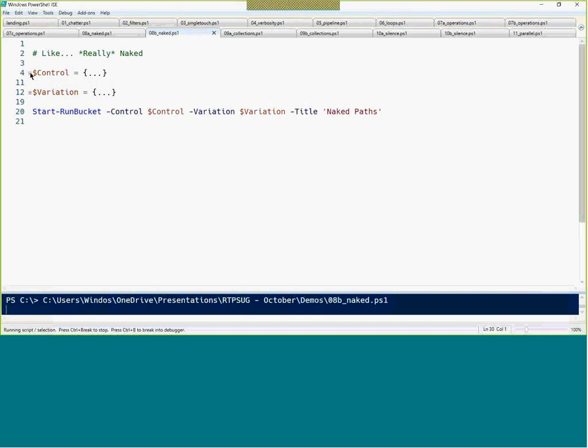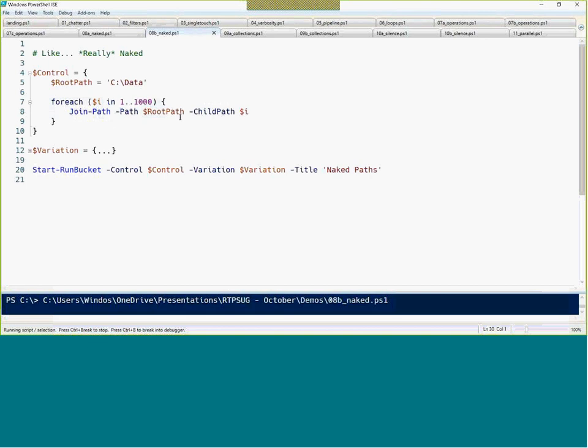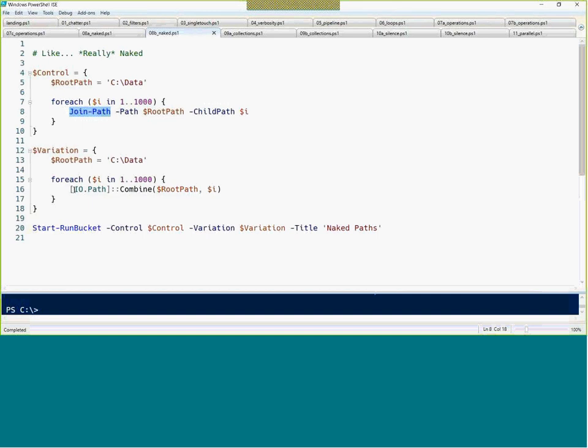And to really drive that home though, this example here, we're generating 1,000 paths. So I'm using Join-Path to create, basically it'll be $data / a number, and we'll end up with 1,000 of those. And we're using the Join-Path cmdlet. And this is something I didn't know about until Dev Black Ops on Twitter tweeted out about it.